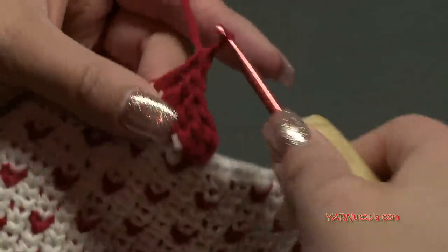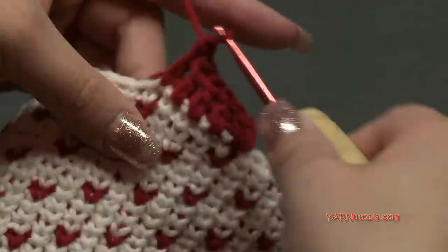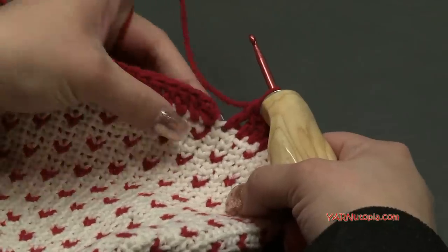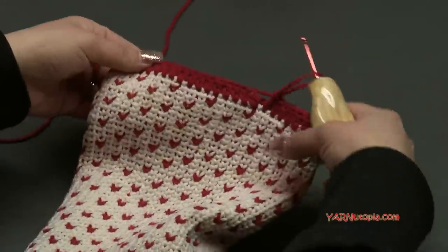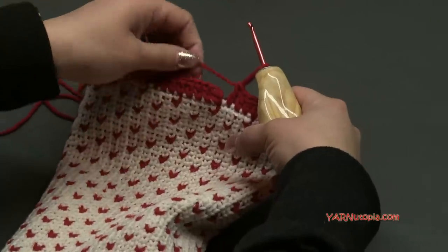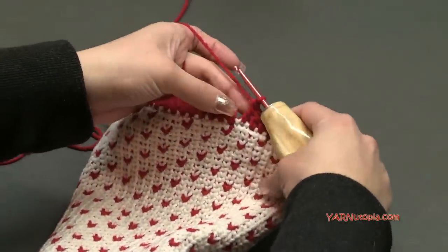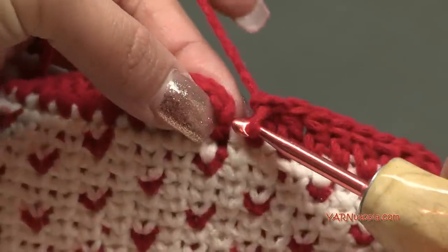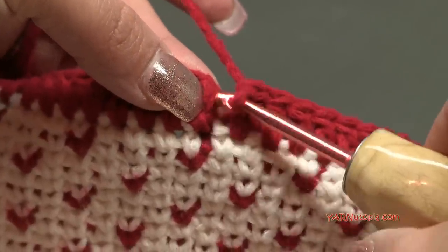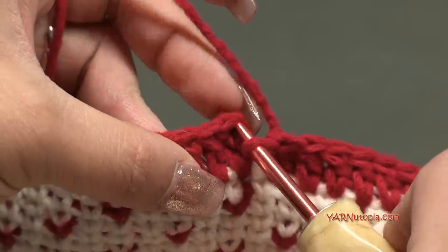Very simple. So I'm going to do that, and then I'll come back and show you how to do round two of the cuff. All right, when you come all the way around, you can see I double crocheted all the way around. And now I'm going to make a ribbed design. So we're going to use front post and back post double crochets. So what we're actually going to do is slip stitch to the first double crochet here, okay? So ignore this chain up two. We're going to go actually into the actual stitch right at the top here.